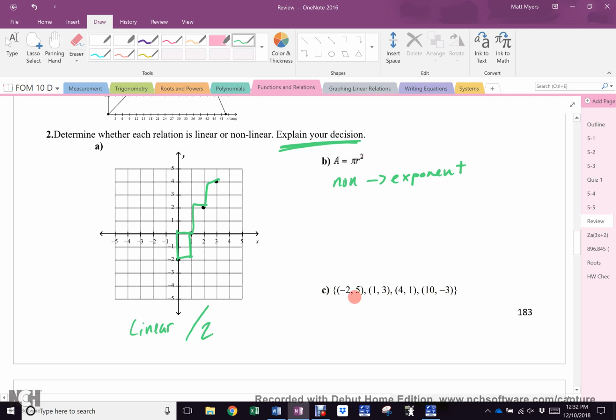This one's tricky. Is it linear? I go up by 3, up by 3, up by 6. But if I went up by 3, it would be 7, correct? Down by 2, down by 2. Down by 2 would be -1. Down by 2 again would be -3. It's linear. Yes. I showed you that in your notes. That exact thing about skipping a spot. We spent ages on it.